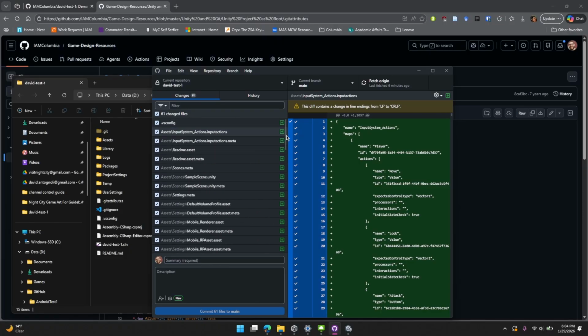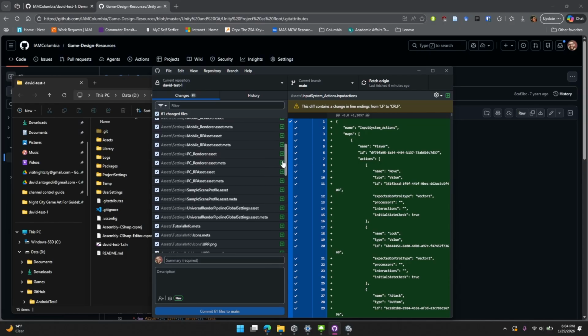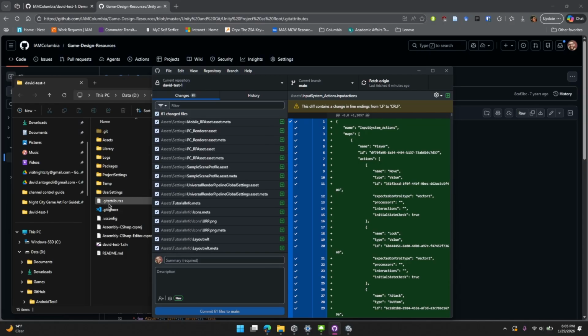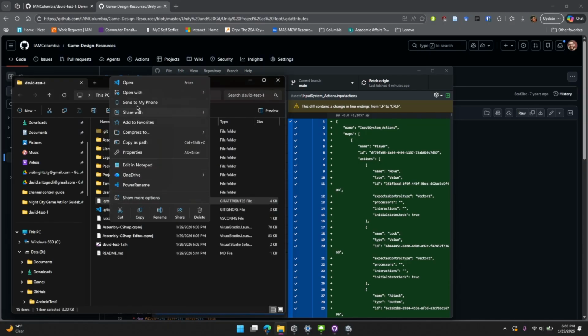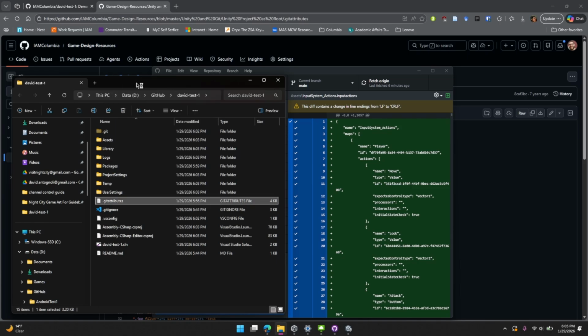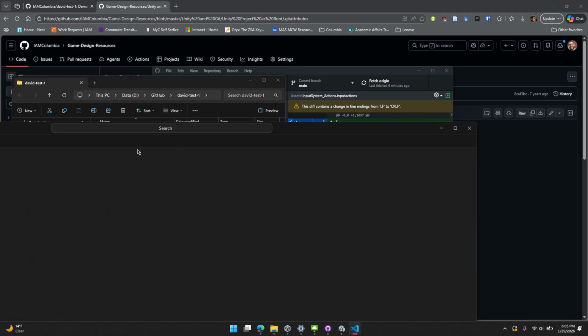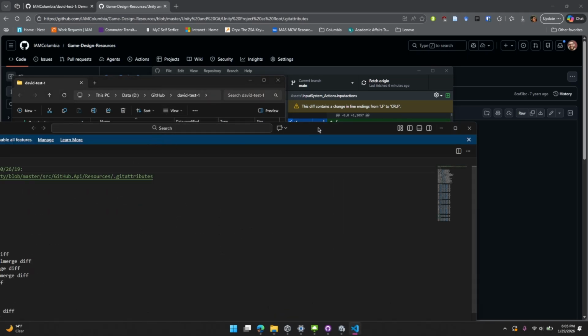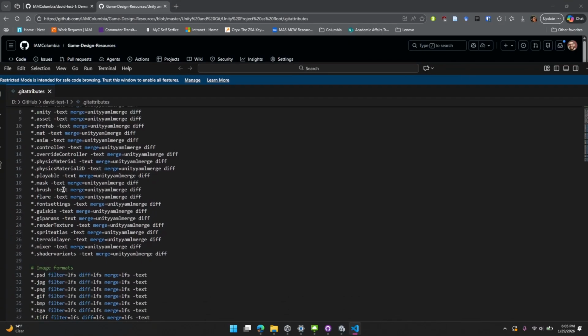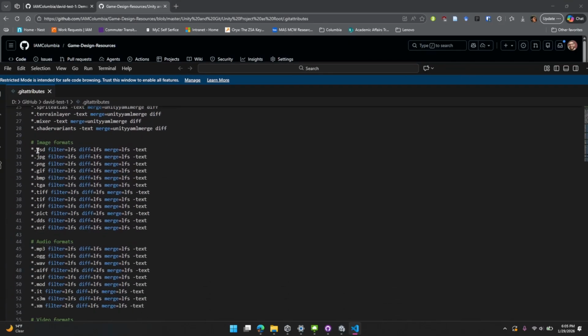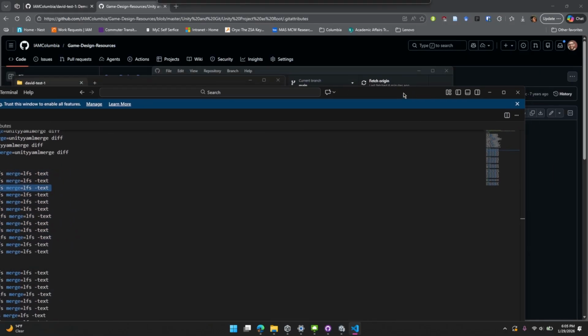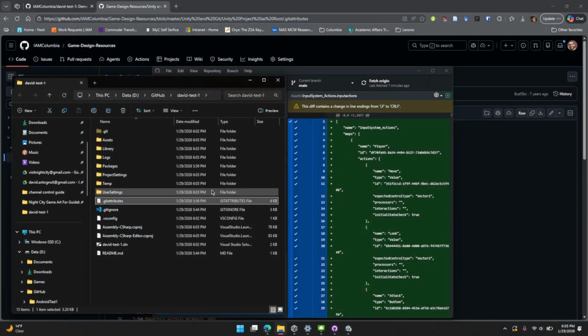One more thing before we do it, I want to scroll down until we find something that's covered by the .git attributes. So, if I open this with a text editor, you could see okay, what's a type of file that is going to use LFS? So image formats, PNG, that should be using Git LFS. All right, let's see if we can confirm that.